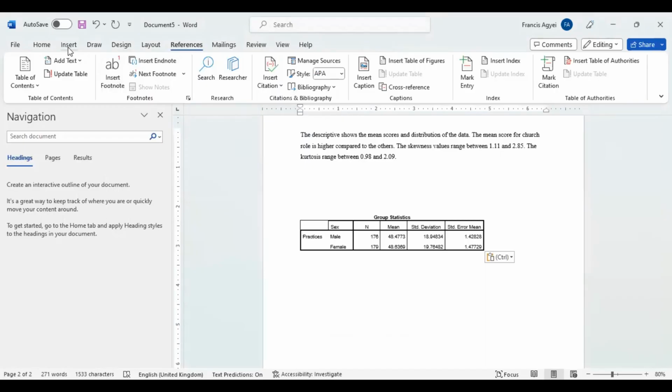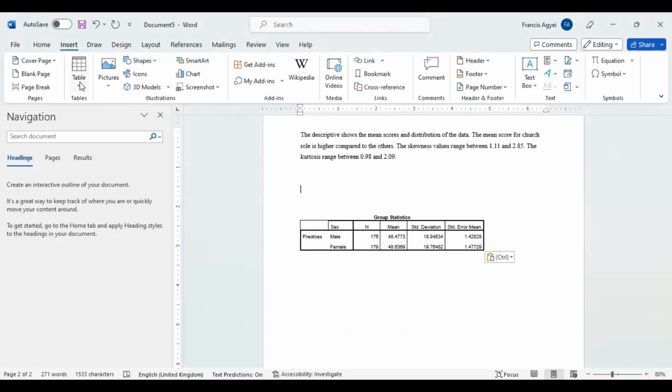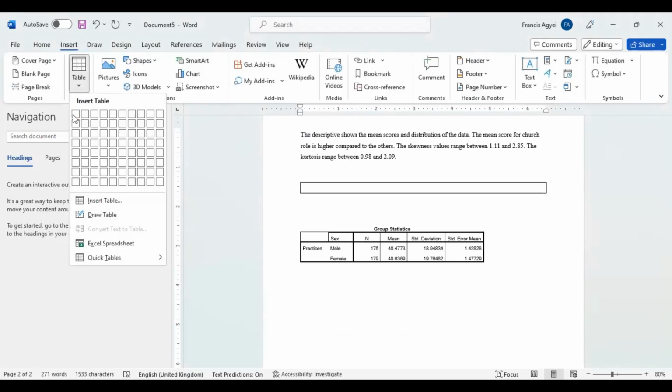So we need the groups, the mean, the standard deviation, the T, and then the P value. And it's on male and female.